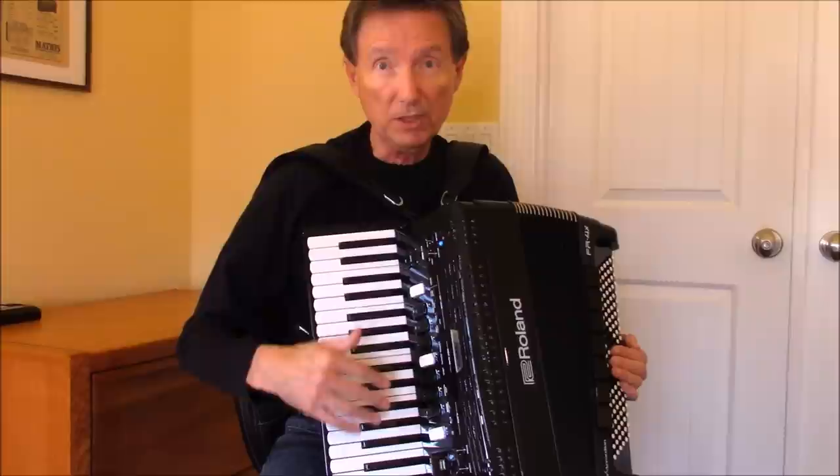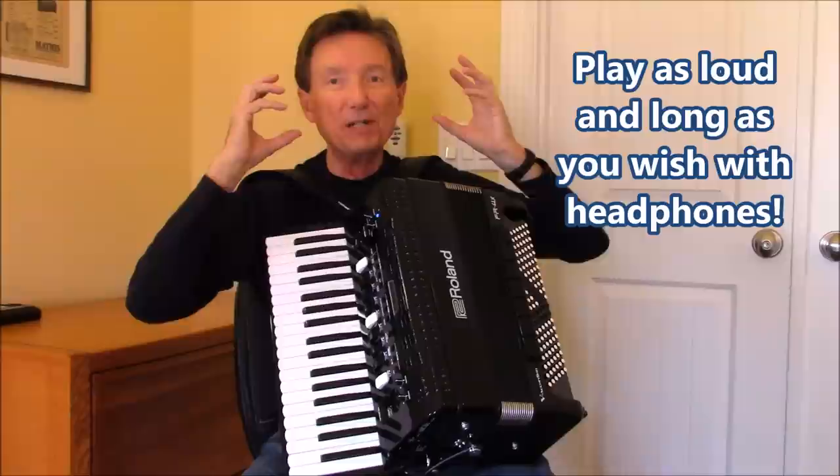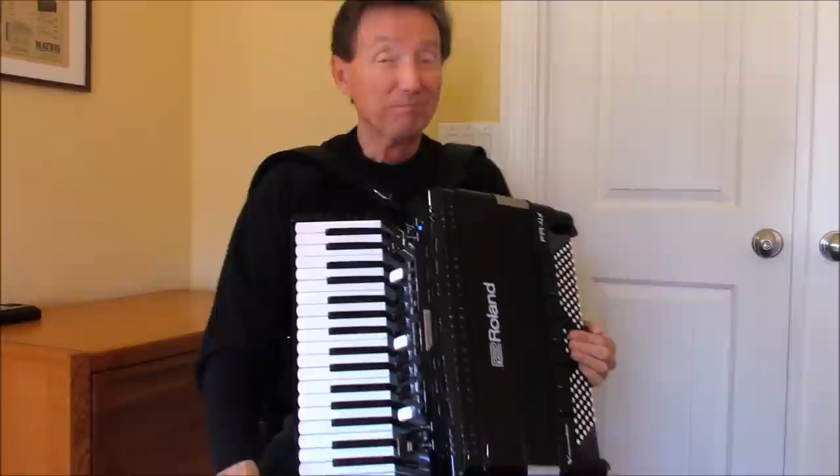One of the cool advantages of the digital accordion is that there is a plug on the bottom here that you can plug in headphones. So you can play on this instrument for hours and hours, and nobody knows in your house that you're playing. So you're having all the fun for yourself instead of maybe annoying somebody as you're practicing and learning some of this beginning stuff.